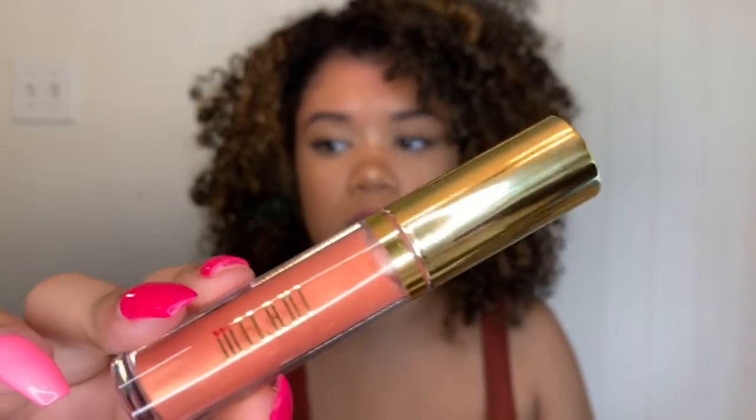Okay, so the last thing I'm gonna do for this summery look is use some lip gloss. So I'm taking this Milani lip gloss. Okay, so this is the finished look.